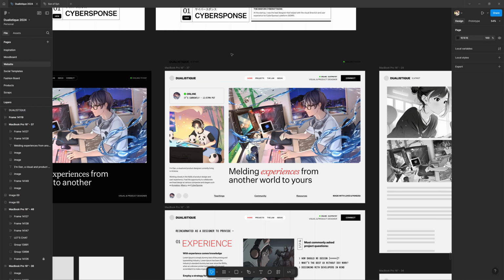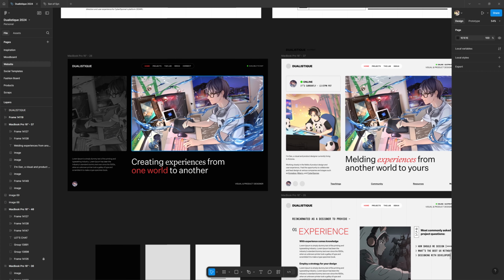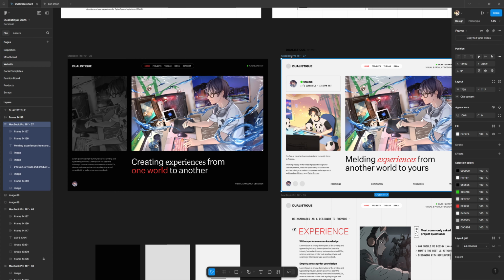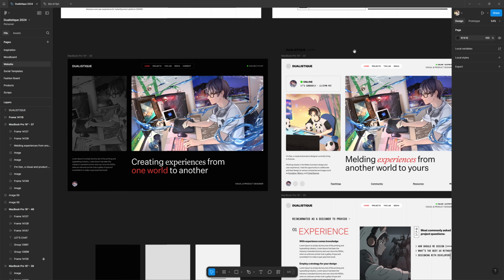So this is an example of my landing page. Well, not landing page, but the home page I'm going to have. And this would be the first thing you see when you load the site. I'm still thinking about whether the site is going to start in dark mode or light mode, but I will have both.